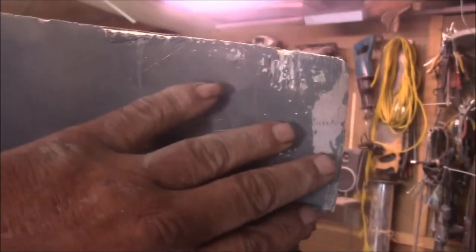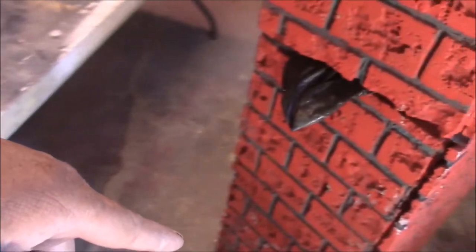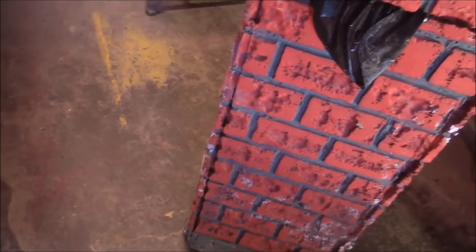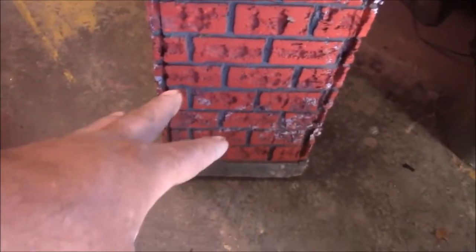Now that those are done I'm setting them aside — I'm not ready to worry about mounting bars or brackets yet. We got the gates off the pillars and we'll get those in here and start getting the work done on them. We got one into the shop. I've got some paint damage here and there, just normal wear and tear. I've covered the foam down below where all the damage is, and on the other corner. I've got three sides — I'm going to cut the foam off right about on the grout line and replace down from there, which means I just have three small pieces to carve.